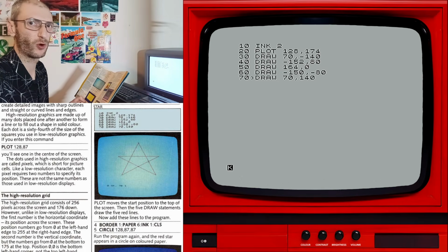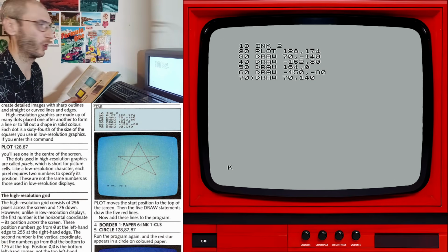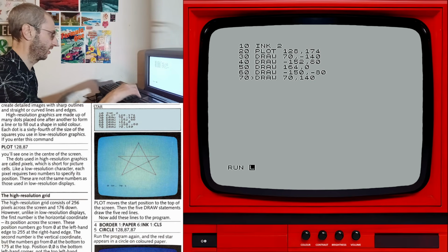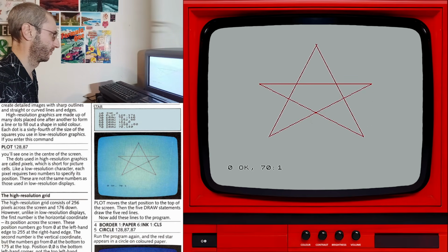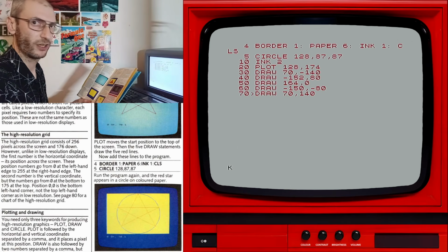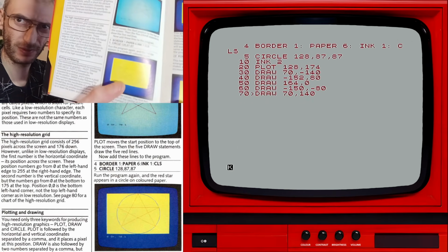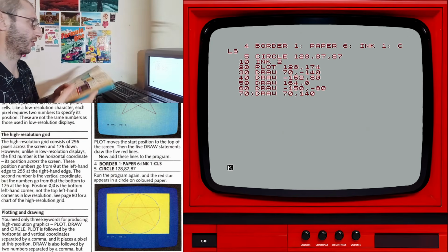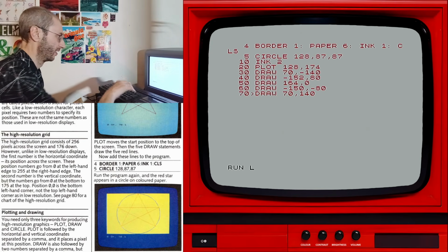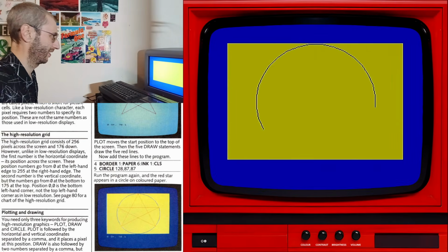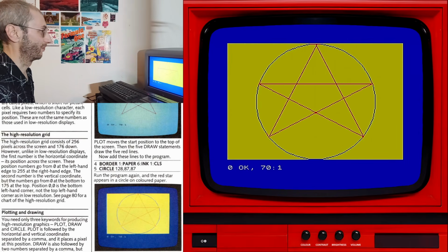Star. So this is where the draw commands actually come into play, like the plot and draw ones. And obviously it's going to draw us a star. Yep. Right, now, similar to the bar chart one, this one just basically says add a couple of lines and then we'll get a circle around it and some colours. So that's what we've done. And it's what we get.